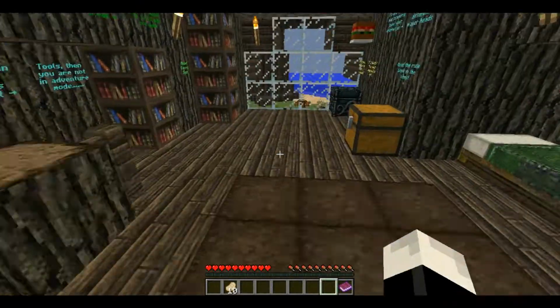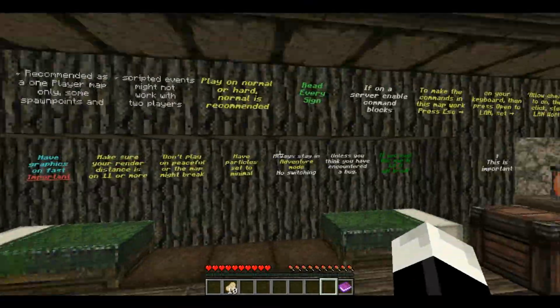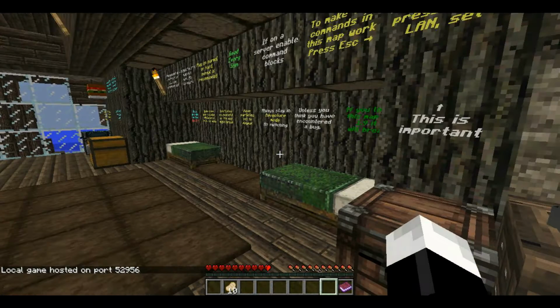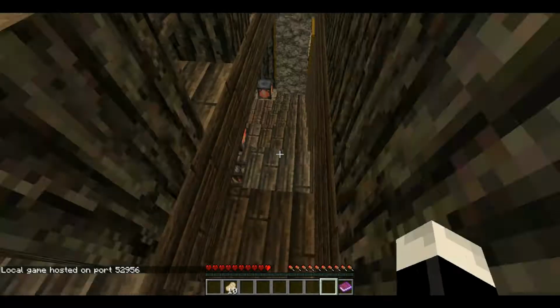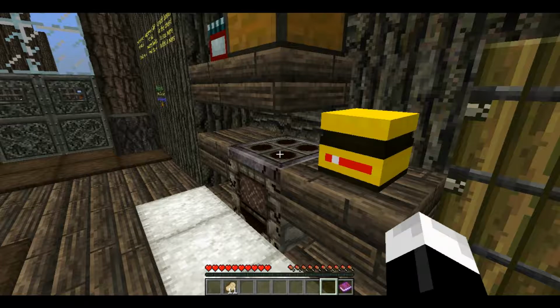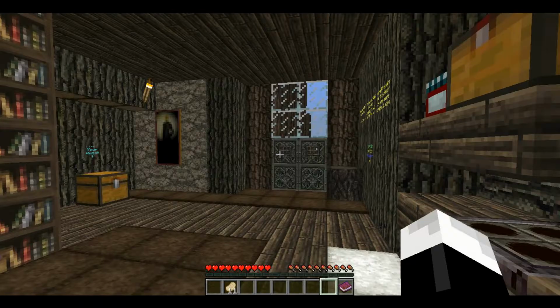Alright, so looks like we're gonna have to look for a sword. What's in here? Wait, did I do this? Hold up. Allow cheats. Alright, there we go. It's not like I can break any blocks or anything. I don't even think I can place down blocks. Let's see if there's anything in here. Ooh, pork chop, pork chop, pork chop.